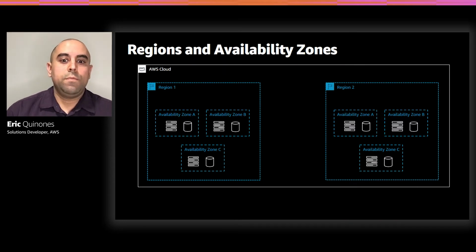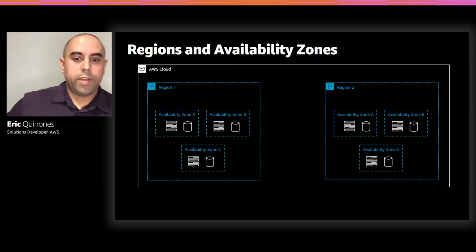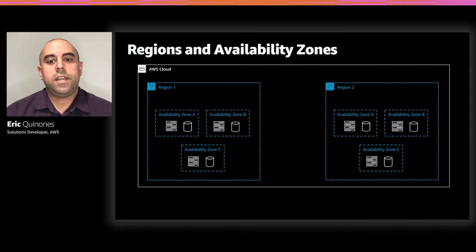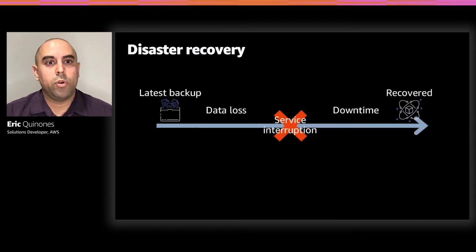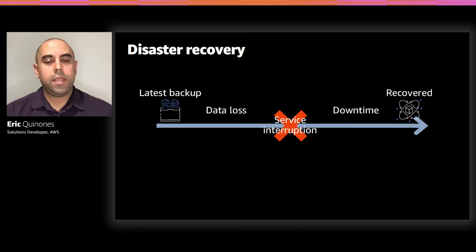And again, sometimes you might do this to satisfy maybe a regulatory requirement. So let's look at disaster recovery. Let's go through a couple of examples to learn more about what disaster recovery looks like. You see here in the graph, time goes from left to right, and on the left-hand side, I'm periodically making backups of my data. Then all of a sudden, there is a service interruption in the middle.